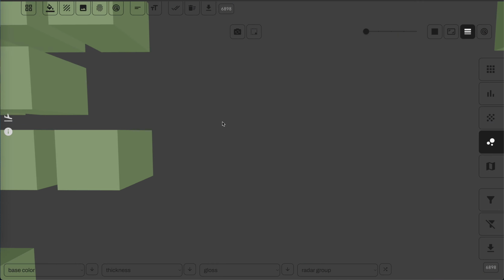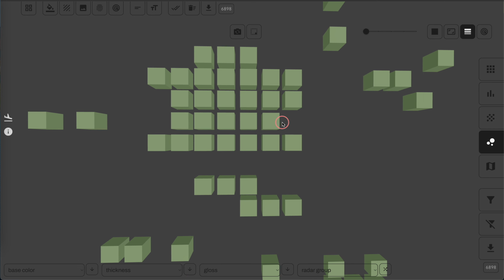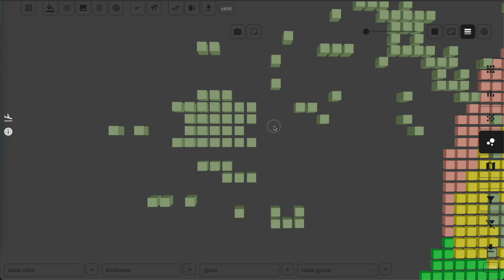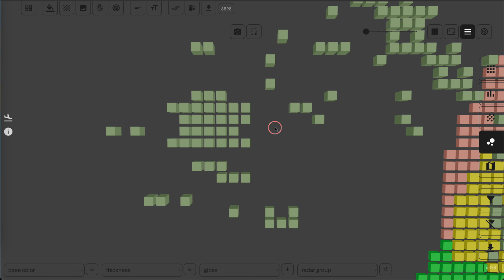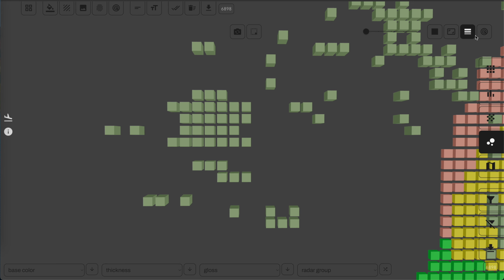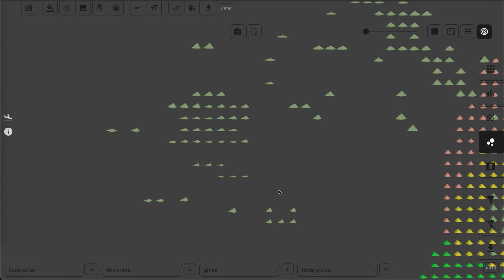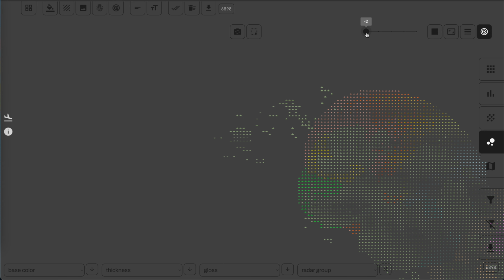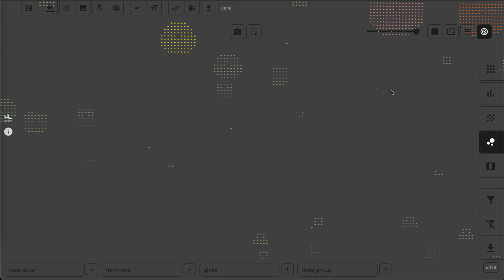Another thing we can do, if we want to look at all dimensions of the radar chart at once, is turn these little cubes into little radar charts. This gives you a sense of what's going on in these clusters. Let's zoom out a little and separate the clusters fully.